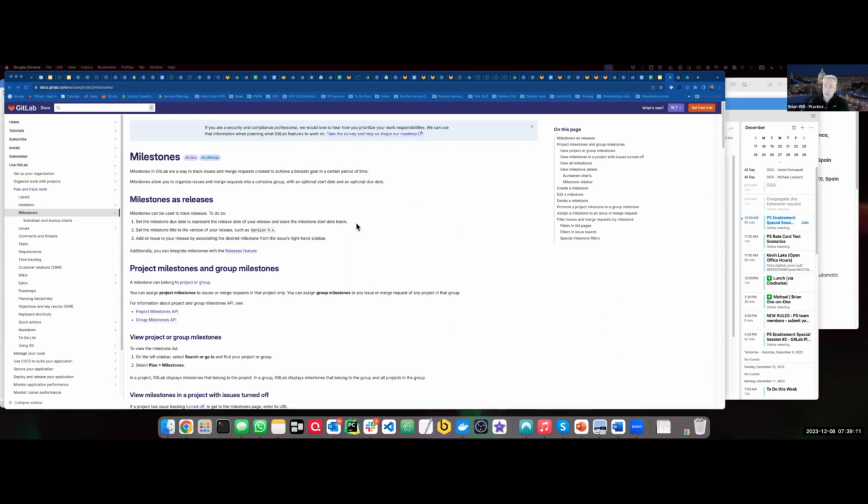All this stuff is documented. The handbook is actually pretty good at explaining it, because there is a certain mapping that we're doing from Agile parlance to GitLab speak, but the functionality basically is the same. And that's, by the way, when we do Jira to GitLab conversions, which we're worried about right now, one of the challenges is to understand how to map, and also to do a little bit of education with the customers that our terminology is slightly different. But they're really minor. There's nothing you would scratch your head over for more than 2 minutes.